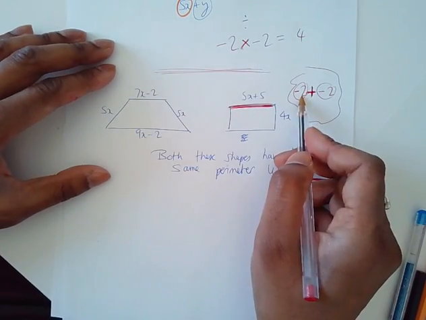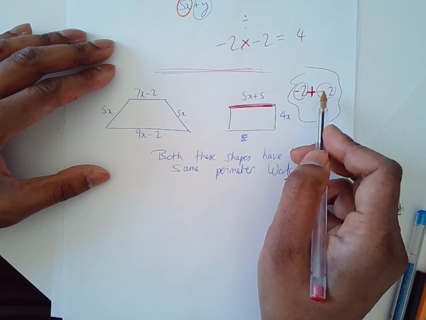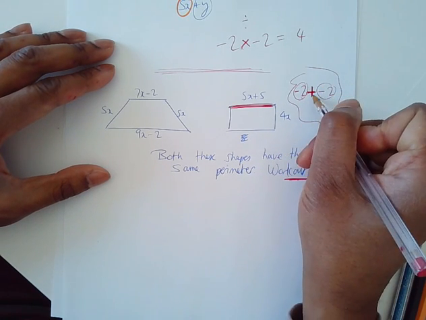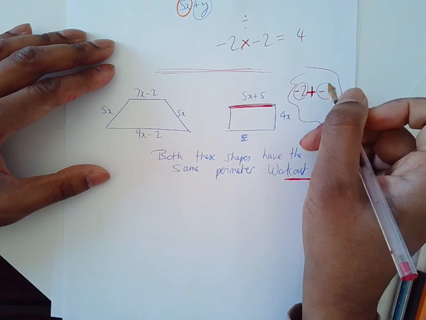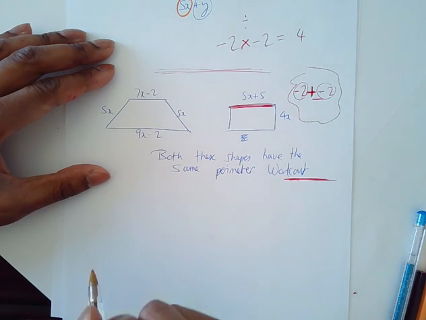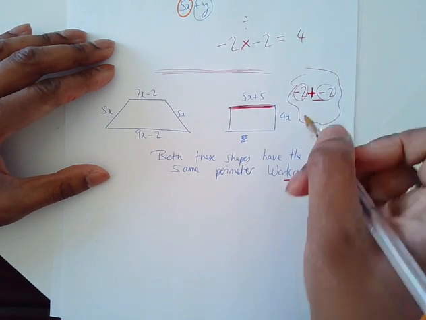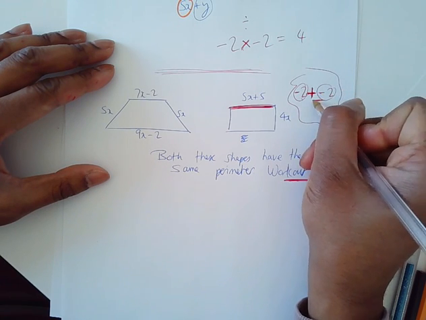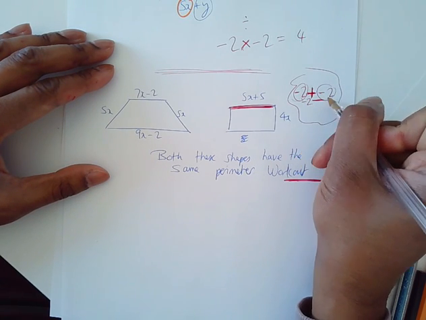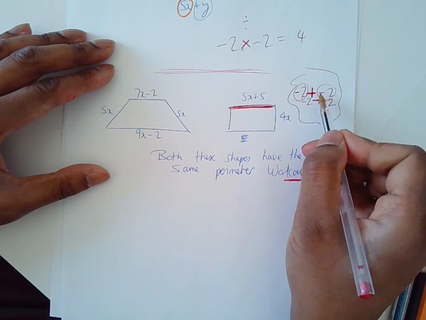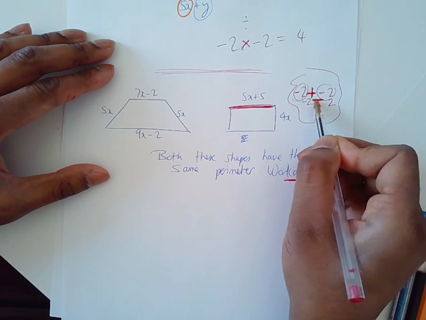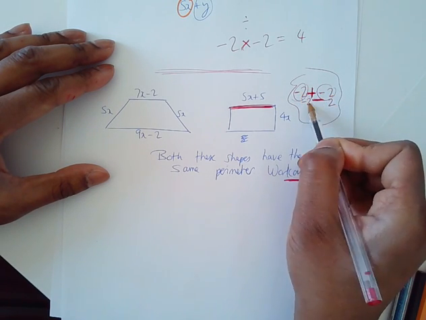So -2, add -2. That plus and minus looks a bit weird, so just change it to a minus in this case. So that plus and minus becomes a minus. So you've got -2 over here, and you've got 2 there. Remember, those two transformed into this. That 2 goes over there, and that -2 goes over there.